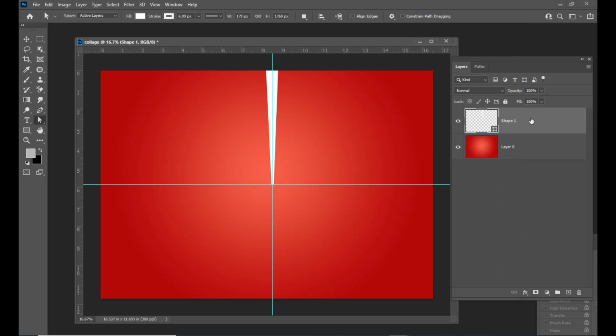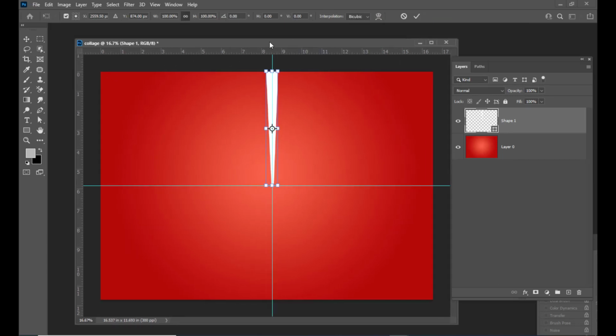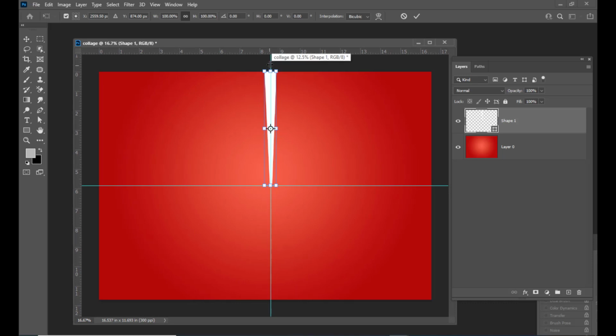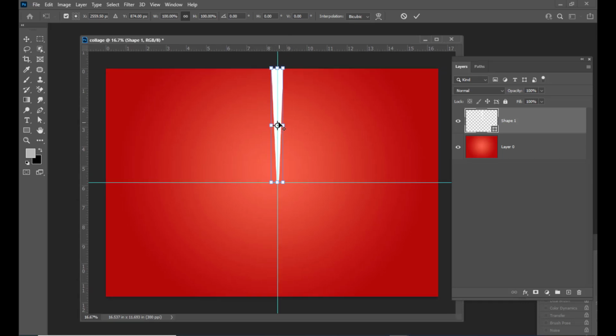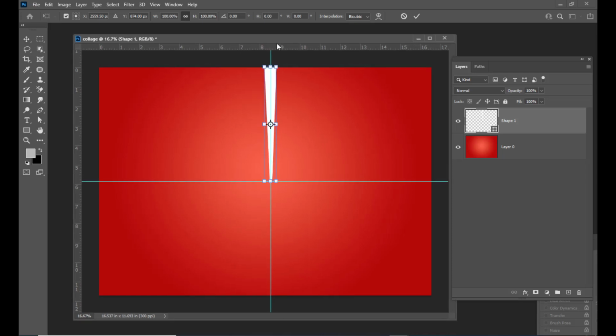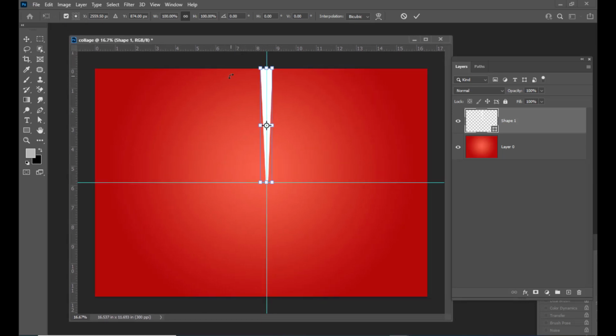So we need to use this 15 as the angle for each rectangle shape, so that we'll be getting 24 rectangles. What we need to do is simply activate the transform tool, and we need to first change the center point for this rectangle. Here we can see the center point is currently at the center of this object. So we need to change the center point to the bottom corner of this rectangle. When you activate the transform tool, on your top left you can see a bounding box like icon. Currently this icon has white at the center. It is saying that the center point for this rectangle is at the center of this object. So we have to change the center point just by clicking at the bottom part of this icon. So something like this.